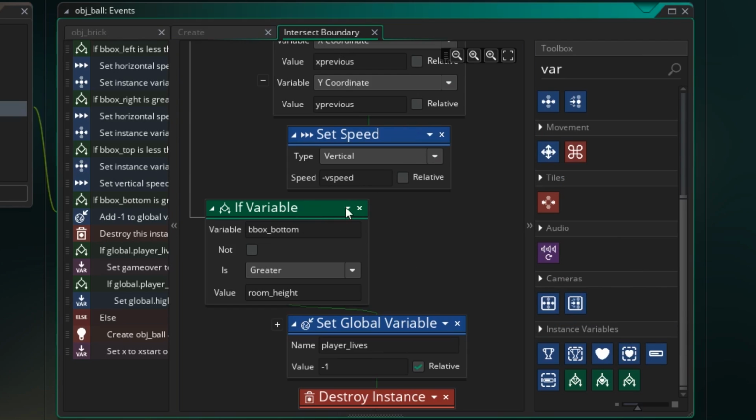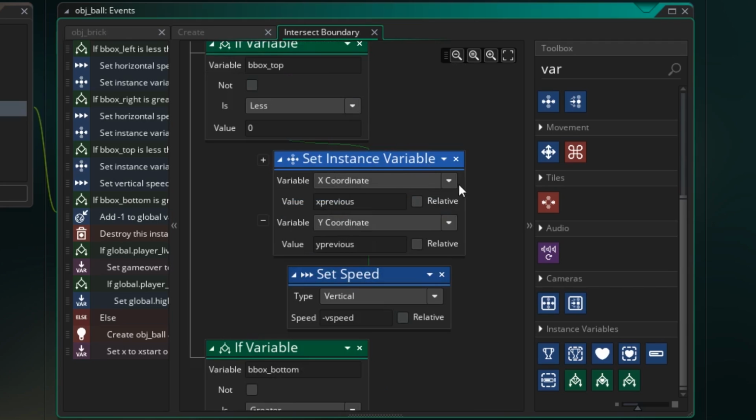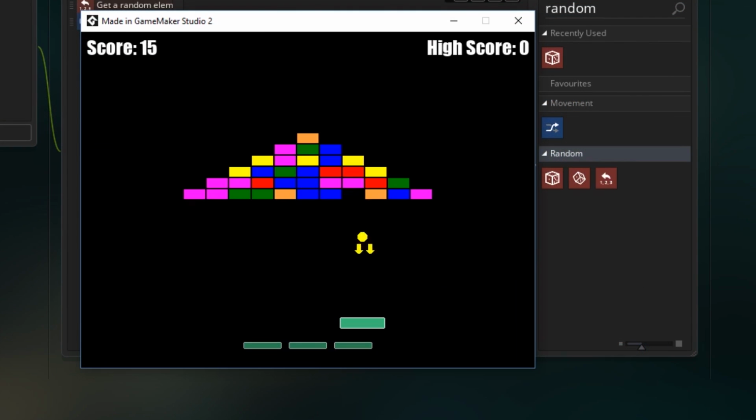And sometimes putting in checks like this will prevent it from being stuck, but it really depends on how you've coded it. Alright, at this point we have a nice game up and running. And now I want to add in some more content. Power-ups. So basically when I hit a brick, I want there to be a chance that a power-up will appear. So for example, a power-up to increase the size of the bat.